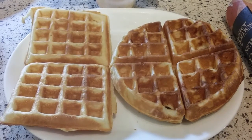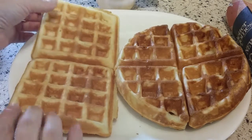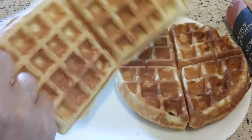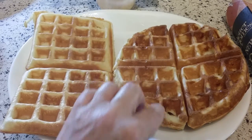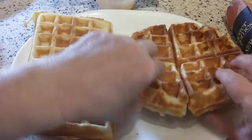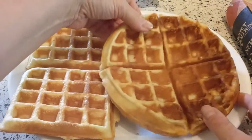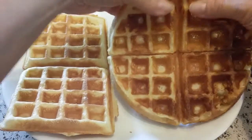Here are the results — this is quite interesting. There's a lot of sunlight coming in, so it's probably making this one look a little lighter than it is, but it is very nice and golden. Now this is the Presto Flipside waffle — four minutes of baking in the machine. You can see it is a little darker golden and it is very, very crispy.